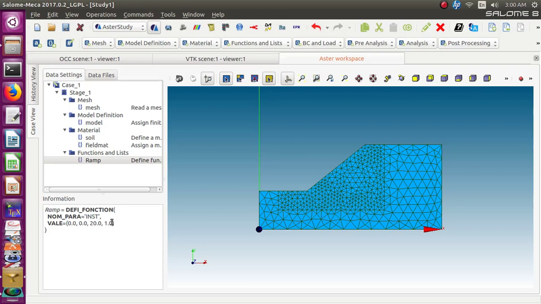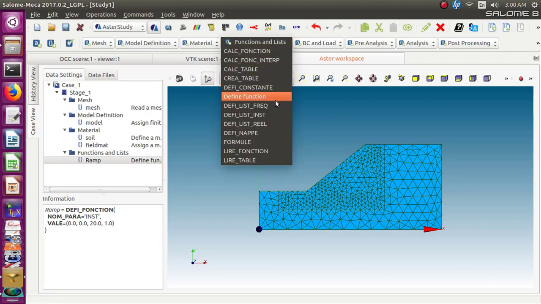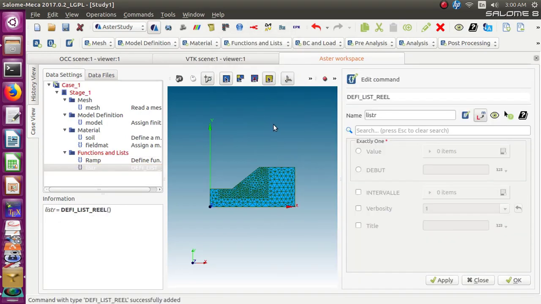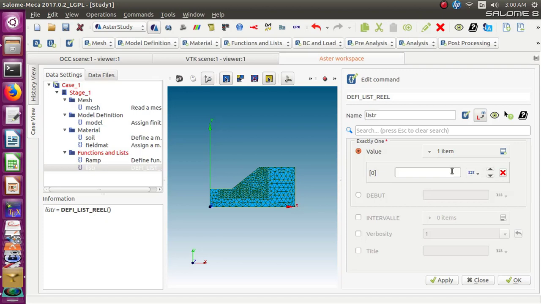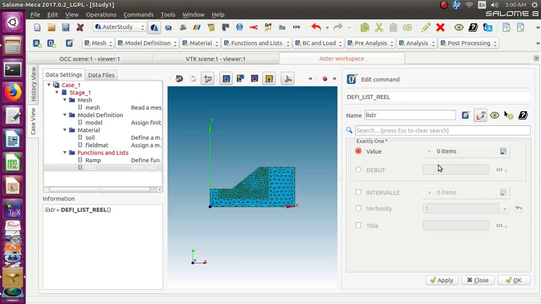Then let me have another list, that is list of time instance at which I should carry out my computation. So I will create a list of reals by the function defi_list real. Values I will have, no, I will not have values.